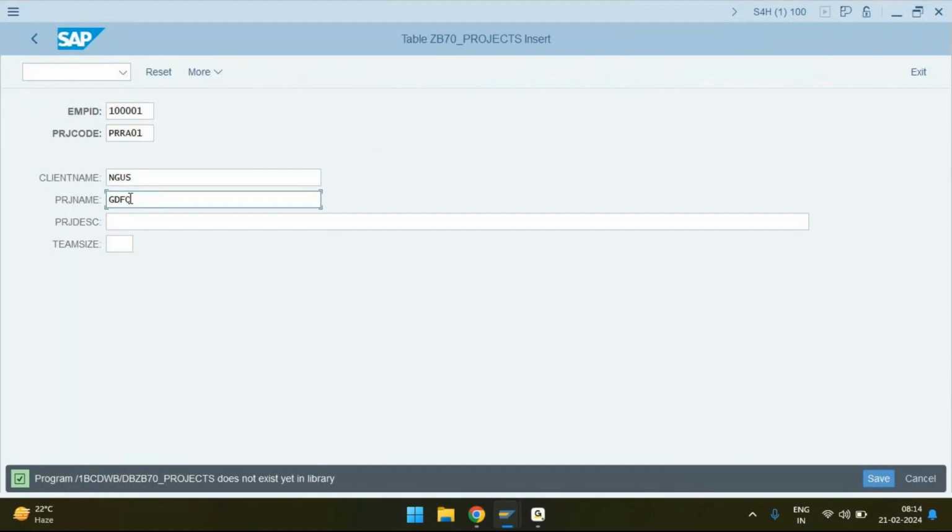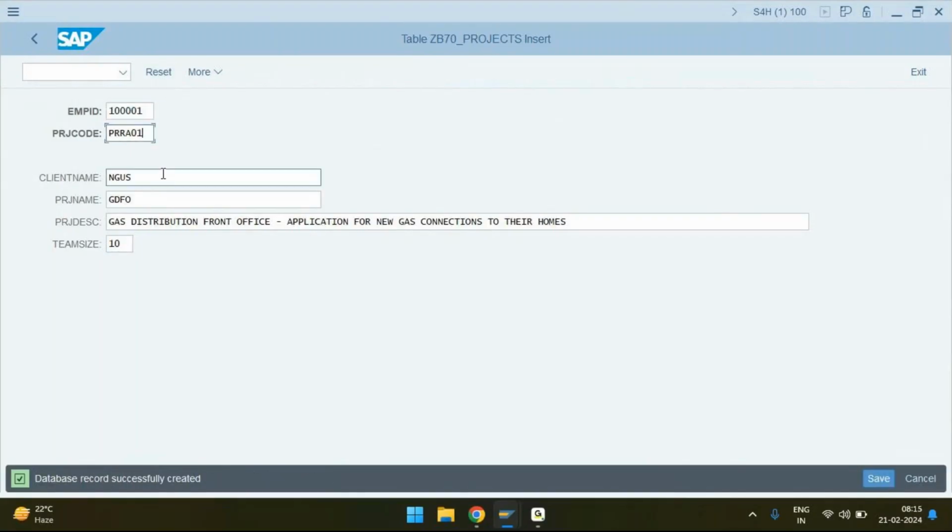Project name GDFO, gas distribution front office, to serve the application for new gas connections to their homes. Something I have given. Okay, so this is one of my old projects, so I have given this. All right, so team size, let me give some 10 and let's save it.